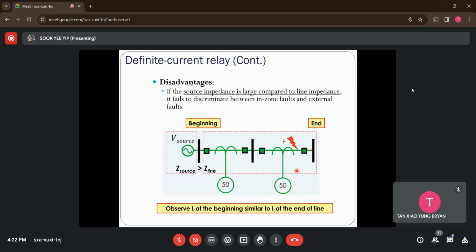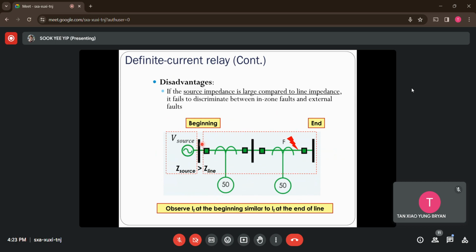And then we have another problem as well. What happens if we are applying a weak generation source? For example, we have a generation source feeding this line. If we are using a weak generation source, the impedance imposed by this source is low, even lower compared to the line. In such a case, we are using the deferred current relay for these two sections. In the event a fault occurs here at the end of the line or here near the generation source, the fault current's magnitude is very close compared to each other.